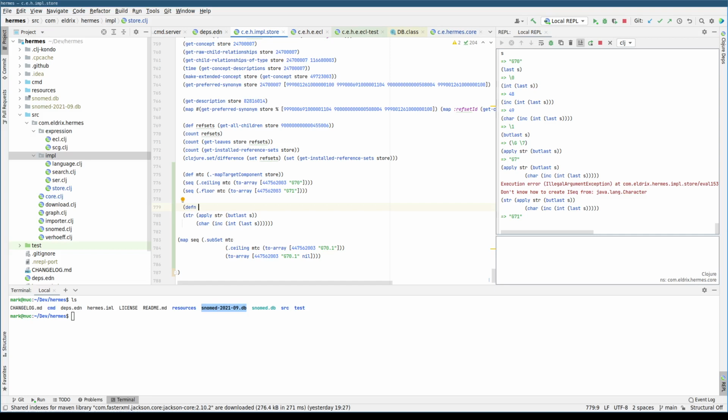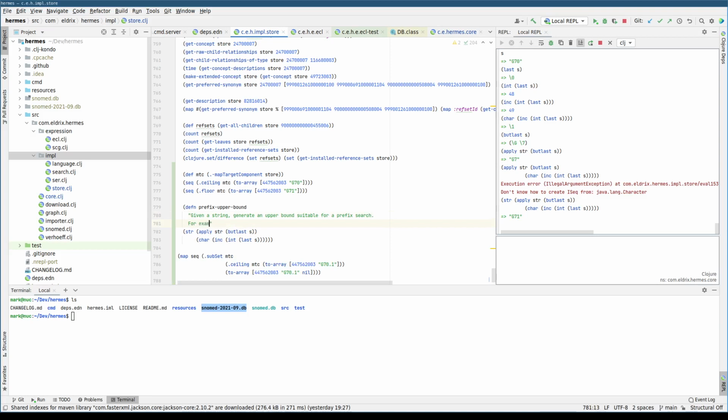So I'm going to call it prefix upper bound, because for a prefix search, we're going to define the upper bound of it. So, given a string, generate an upper bound suitable for a prefix search.